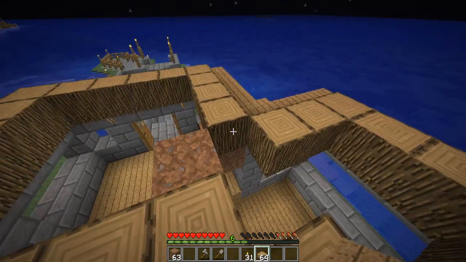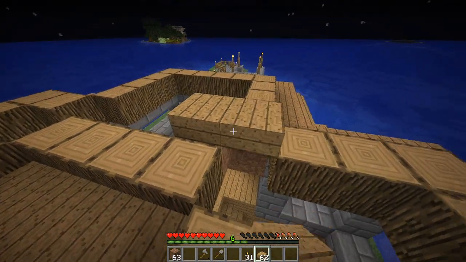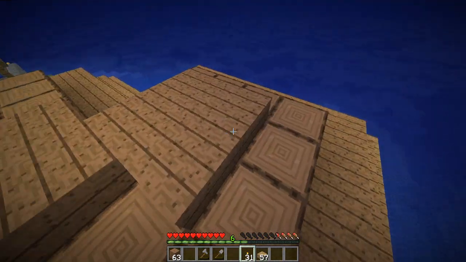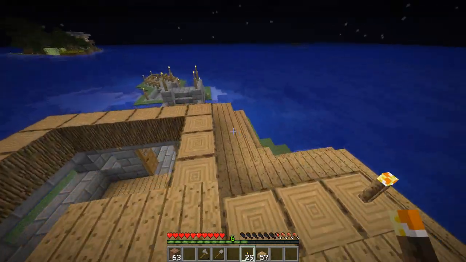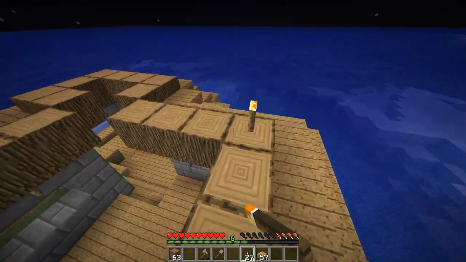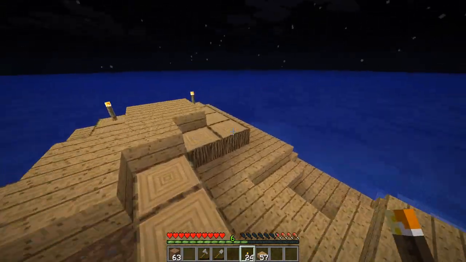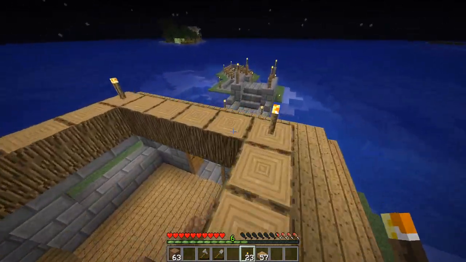So how this is done, you just put a piece of dirt or wood or whatever, and you just do this. Put some all in the corners. More of the outside corners too. There. All we have to do is finish.